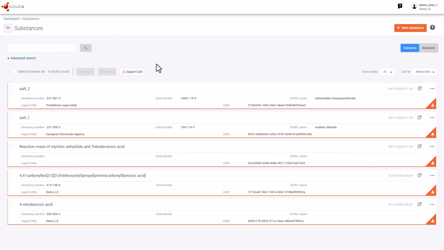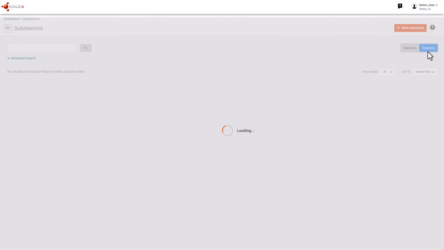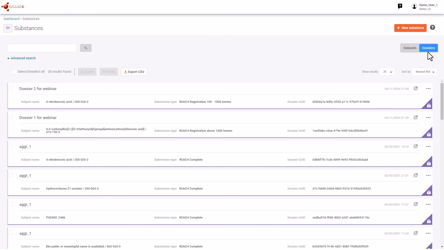We can now see a list page. The button to switch between the two list pages has been retained here. Clicking on it shows the list of dossiers. This change allows users to get from the dashboard straight to the listing they need in a single click.